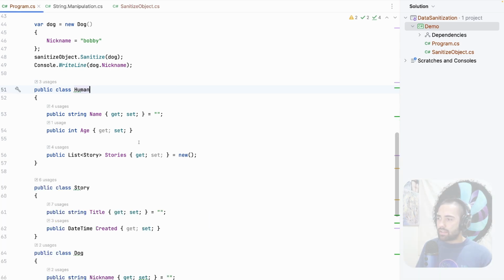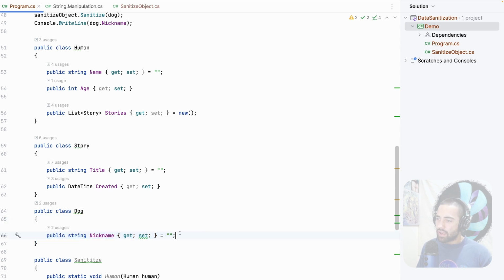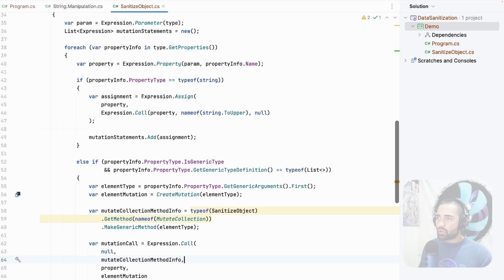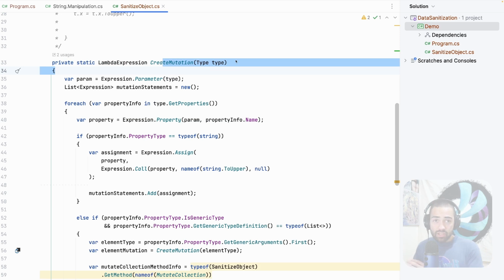So as I said, you may be wondering, well, what if I just don't want to mutate all strings? I want to mutate individual strings. Again, I'm going to come back to the sanitize object method over here. I'm going to put more emphasis on this if statement. This should be something that you supply from the outside where you're saying, look, I want to create these mutations with these strategies, and this individual strategy should have this condition for these properties on why I want to mutate them. So again, this only makes sense if you need this kind of sanitization.